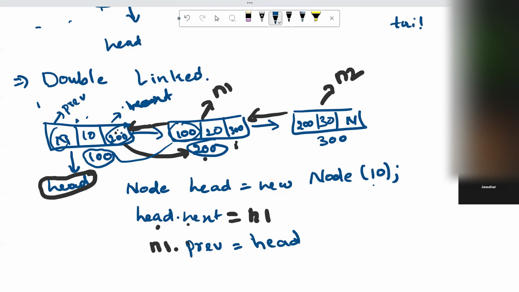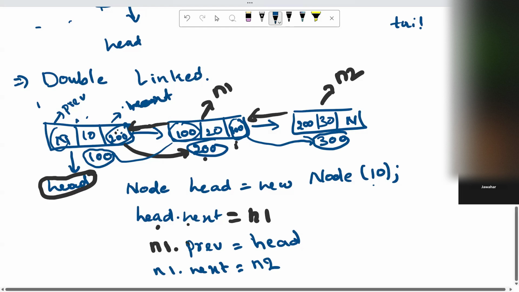Right? Yes. Now we need to initialize another address here, n1 dot next. What do I have to give? Just tell. n1 dot next equal to n2, because the next address is 300, right? We have to link with the other node, 300. That's why n1 dot next equal to n2.